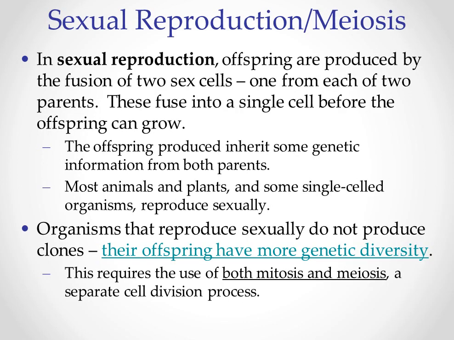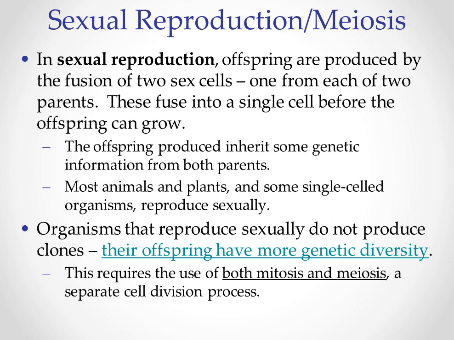Now, what's so important about sexual reproduction? The offspring, like us, we had to come from two different types of sex cells. One from mom, one from dad, right? Two parents that are going to fuse into one. If you just have a sperm and you just have an egg in two separate locations, are they going to turn into anything? Nope, they're not going to make an offspring.